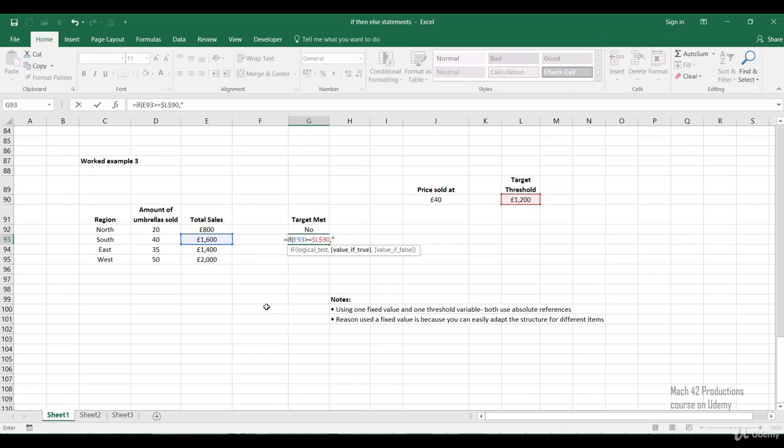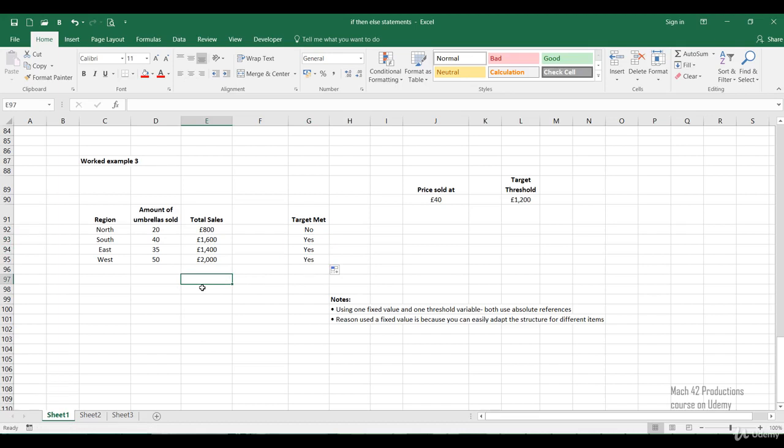And remember, if it meets or exceeds the target, flag it as a yes, or if it doesn't meet the target, flag it as a no. Okay, so you press enter, and there you go. You've got your formula ready and working. And then you just drag it down to update the other two entries.